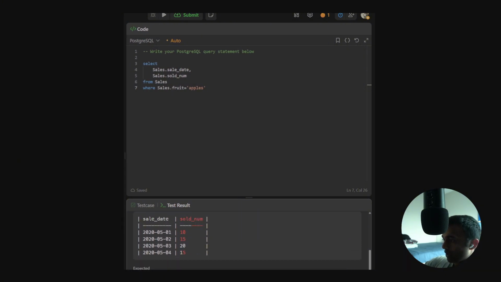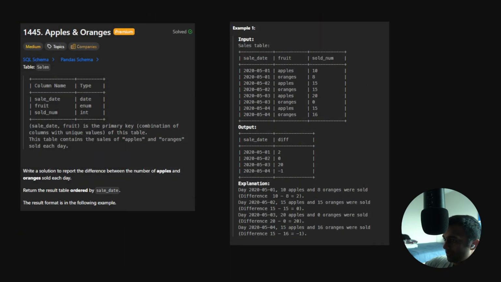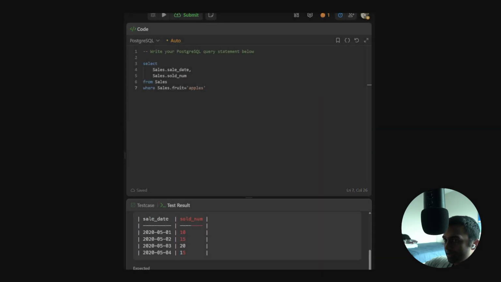So this is per day, and as you can see in our example, we have 10, 15, 20, 15, and it's not really mentioned in the problem, but we only have one row for apples and one row for oranges per day. So hopefully that makes more sense. So 10, 15, 20, 15, right?